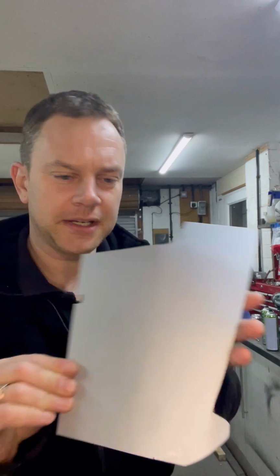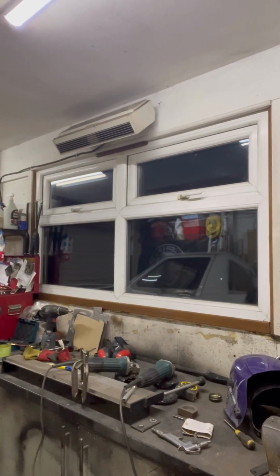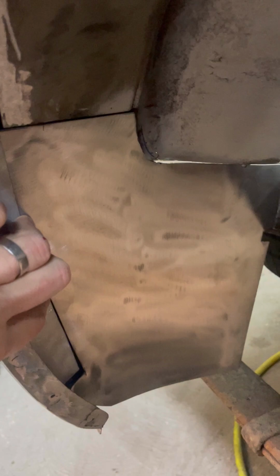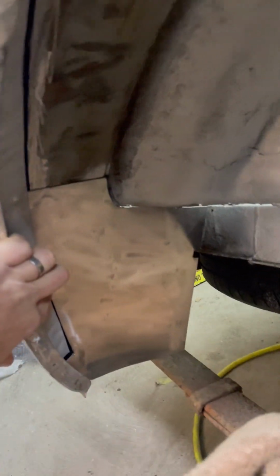Right, first piece cut for the arch. I've had that sitting a couple of days with a couple of coats of the old primer on it. I've actually come out here on a Sunday night to get a bit more done. I'm determined to get this arch done in this video, and we can move on to something else, see if I can mess that up. But yeah, it's dark outside. I've got the old heater on, slowly warming up in here. Let's get this in. So that's how it's going to look. Closes all that off nicely.